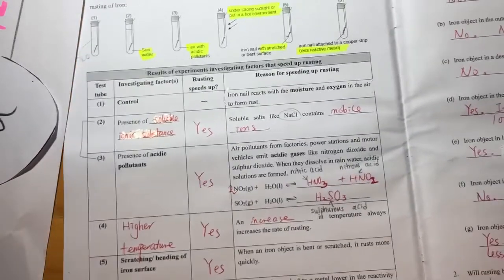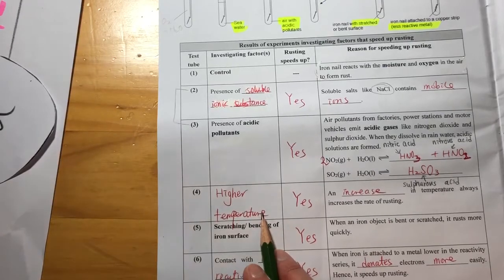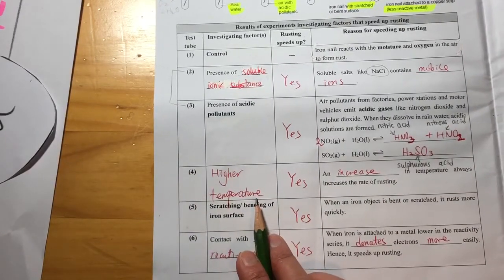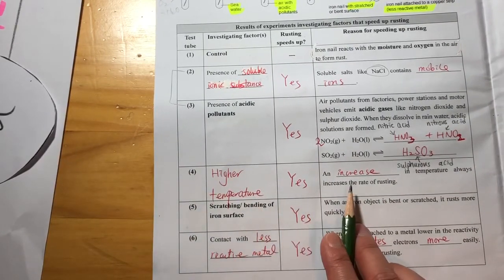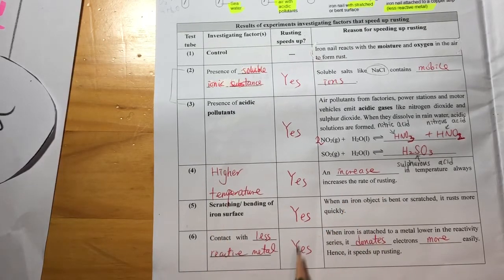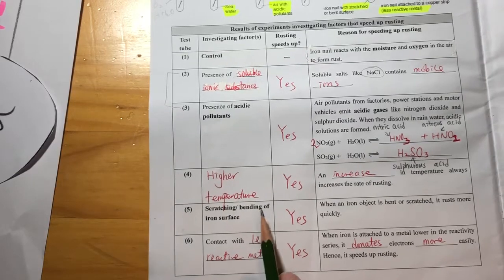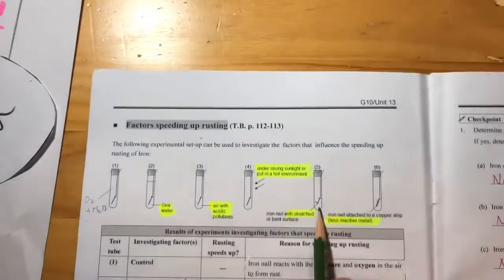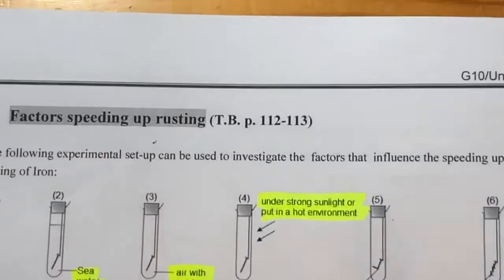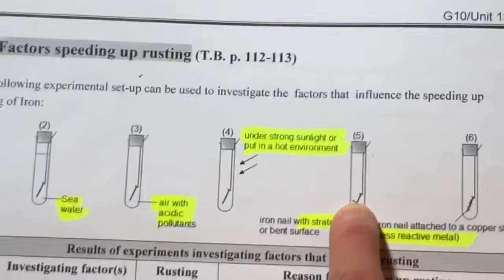The last 3 cases are just easy to understand. Firstly, a higher temperature always increases every kind of chemical reaction, including rusting. Next, if the metal is being scratched or bent, the bent part of an object, just like this one, will rust more easily.